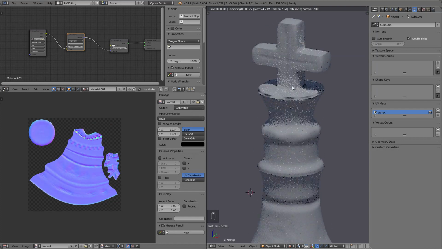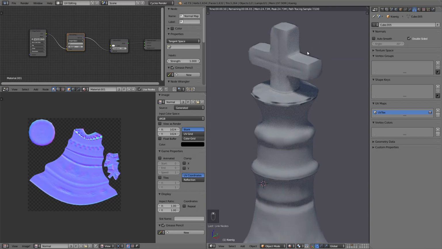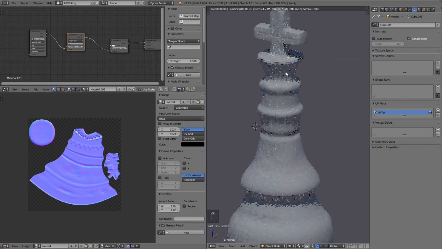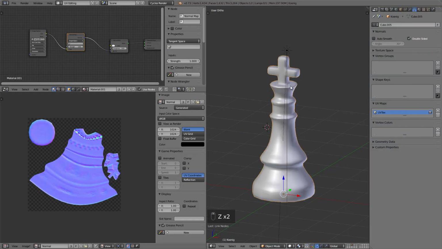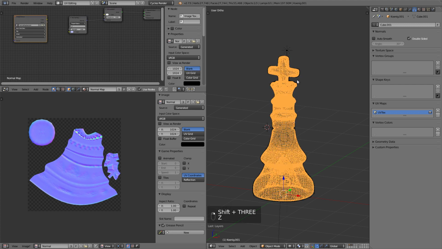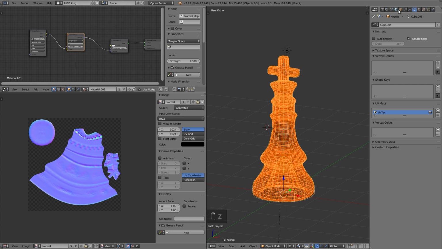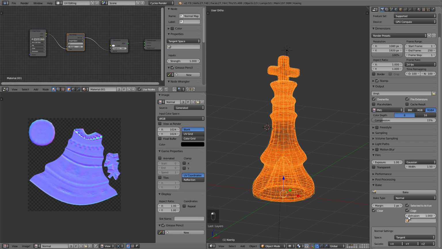Now, this looks pretty good already, but there is the cage option. And the cage option wouldn't be there if it didn't serve any purpose. So let's find out what the purpose of the cage option is. I'm just going to turn this on, and let's see what happens and what the cage is good for.